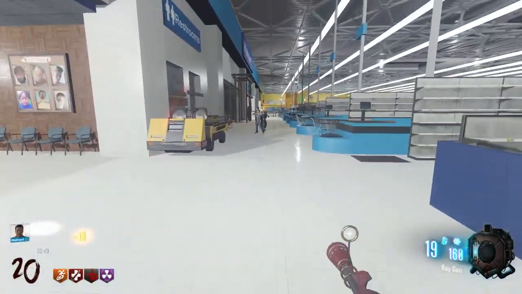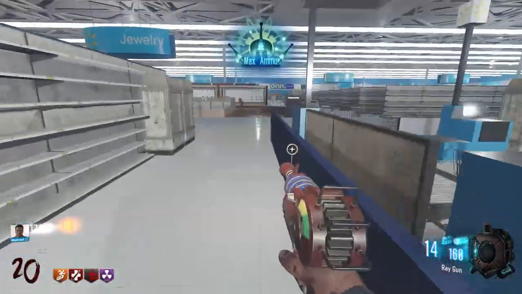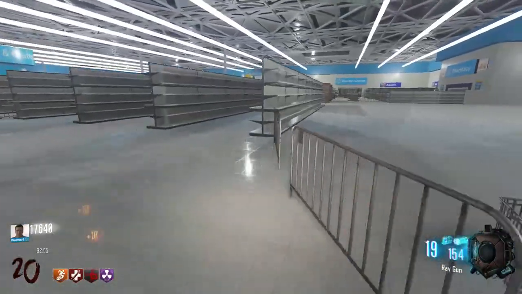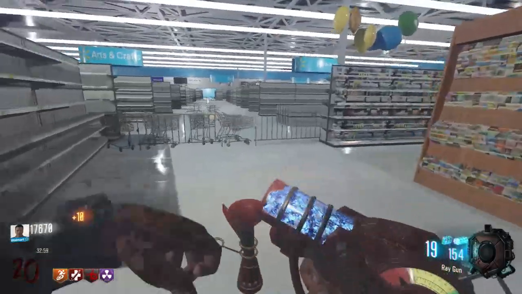So I can shoot zombies. And that's fantastic. Free max ammo. Beautiful. Don't mind if I do. Thank you very much. Now all we need is Speed Cola. Which, I have no idea where the hell that is, man. I feel like I've been everywhere at this point.